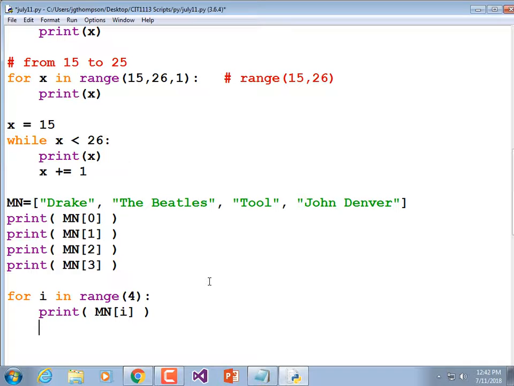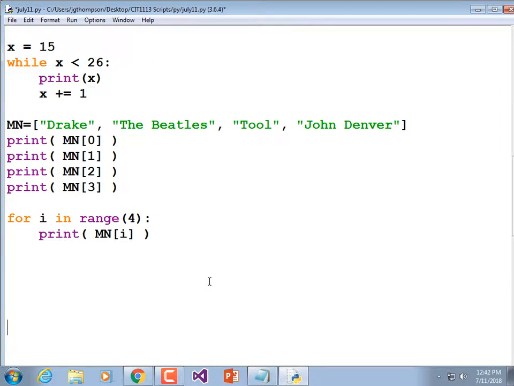However, there's also a variation of the for loop where you don't need an index counter at all. You don't need to know how many items there are, and it looks like this. And I'm going to use V. My little internal nomenclature is that I is an index counter, but V stands for value. So for V in books, colon, print V. That's going to print all 4 of our books. For V in musician name, MN colon, print V. And that's going to print each musician.